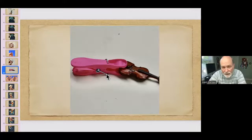I find for the size of carving that we're doing, if you ever have to glue anything, clothespins are the best clamp that I can find. They give you the pressure that you're going to need for clamping the glue, but they don't mar the rest of the carving. They're not so much force that they're going to leave an impression in the rest of the carving.